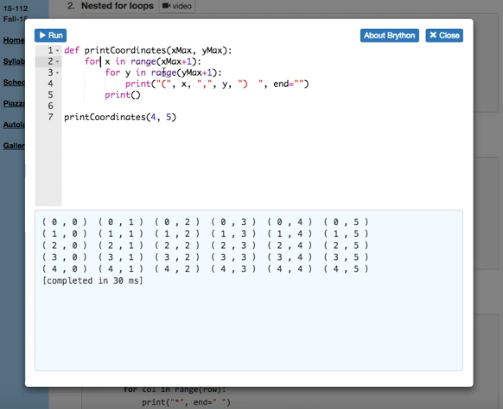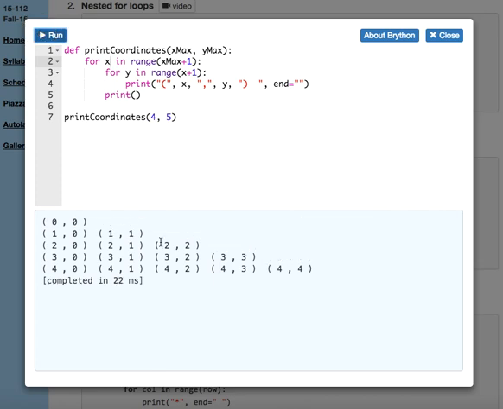You can alternatively have the inner loop depend on the outer loop. So in this case, let's actually go up to x plus 1 in the inner loop. Now the inner loop changes as x changes. So when x is 0, y is only going to go up to range of 1, which is to say 0. When x is 1, y goes up to range of 2, so y will be 0 and 1. Notice this is rectangular. When we make this change, now it becomes triangular because y depends on x. The values that y takes on in the loop depend on x.